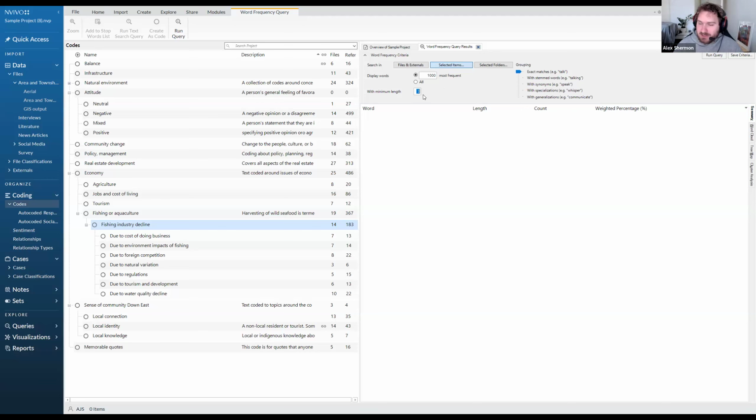Depends on the work that you're doing. Like in my research, I look at a lot of us and them kind of language, used by particular groups in terms of expressing conspiracy theory. So I normally adjust this down to 2, because us, them, we, those kinds of pronouns are super useful in my work. So it's just something to be aware of.